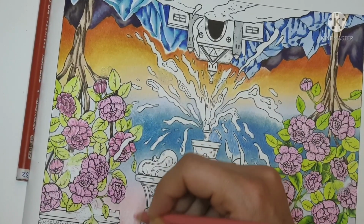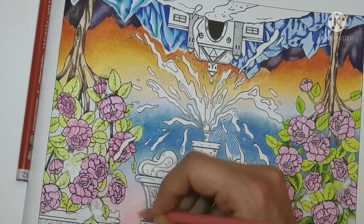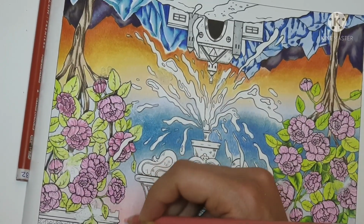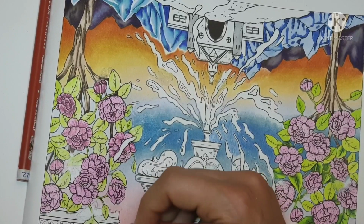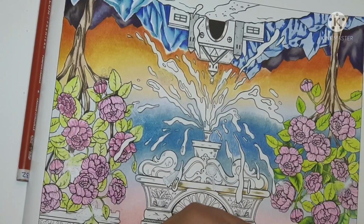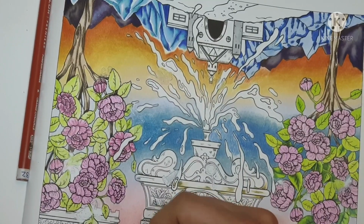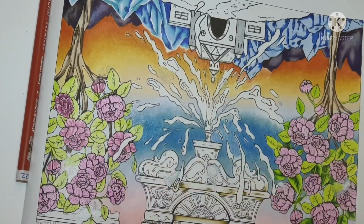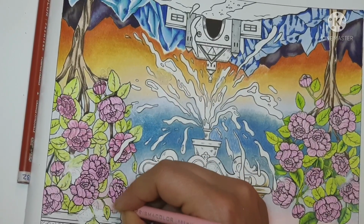Next, I've got PC928 Blush Pink, and I'm going to go from dark to light and back out. So I'm going in and out. All right, here I can do a bit of a medium pressure. And I'm going to go into that Process Red because I want to blend it out. Now I need a bit more of the Deco Pink PC1014. So I'm just going to go over this section here.